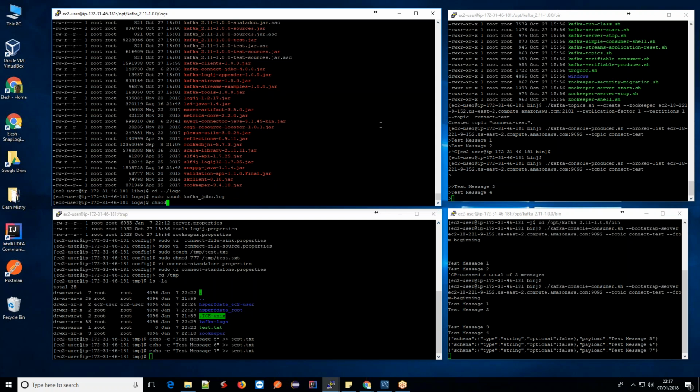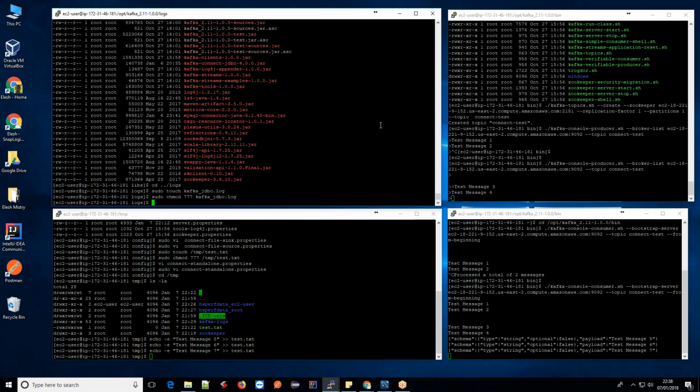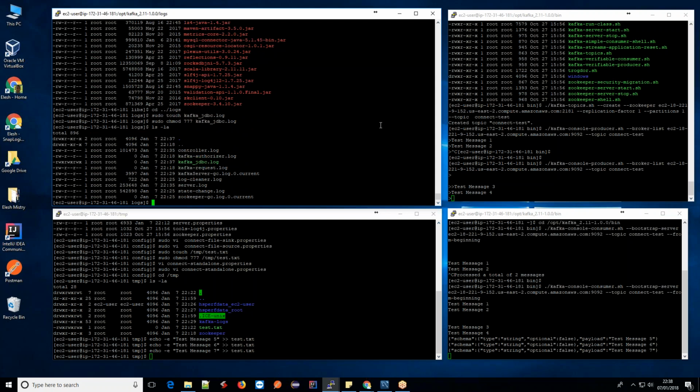Okay, and let's just give it the right permissions. So in here now we've got a log file as well, and that's going to be written to when we actually start the process, such that we can keep an eye on what's happening in there just in case there are any errors.